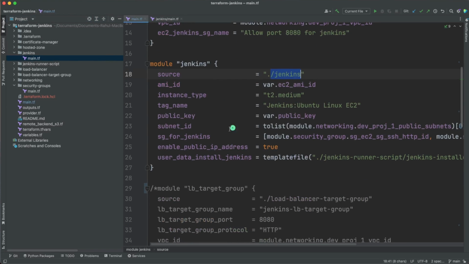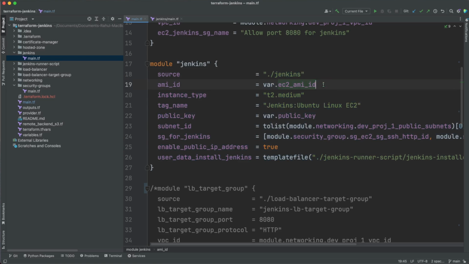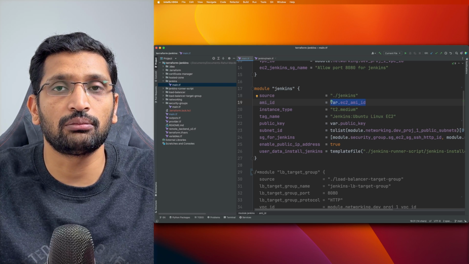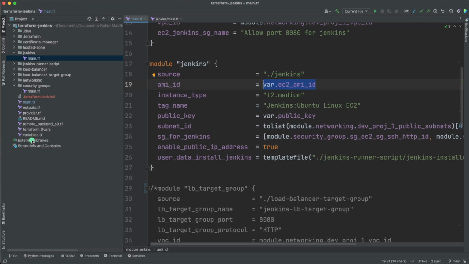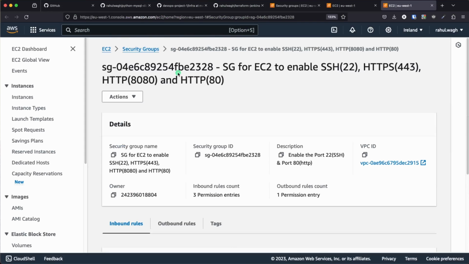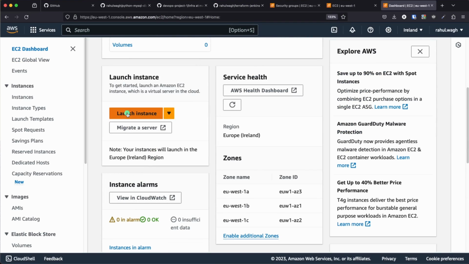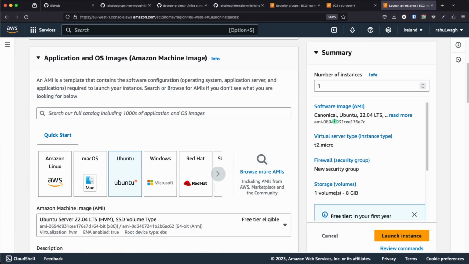All right. So here are a couple of things which I'm forwarding to that particular module. First one is the AMI ID, which is like a machine ID. Here I'm using Ubuntu. So I can show you that also. This is the AMI ID which you generally get from your AWS console. If you take a look over here in the browser, when you go to the EC2 dashboard and click on launch instances, and choose like this, then you will get an AMI ID. So I just copied this AMI ID from here.